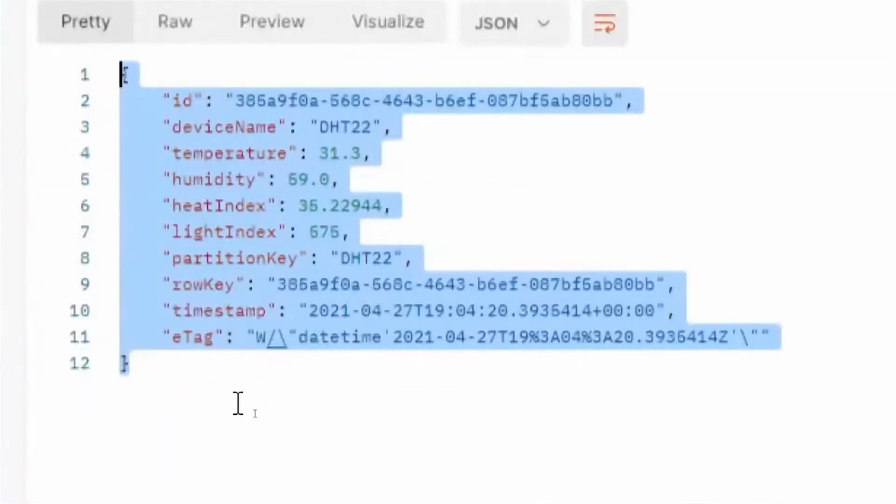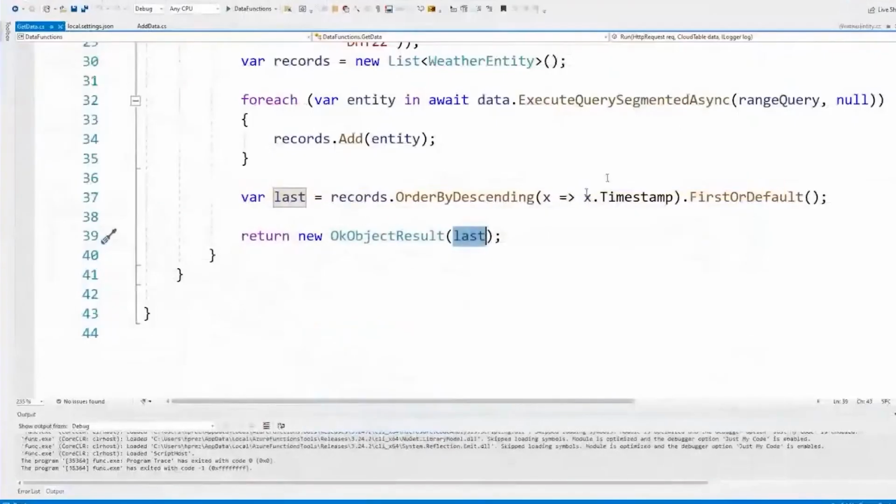So with this, we have a valid JSON document that we could consume from a Xamarin application, a Blazor application. In this case, we are going to do it through a Unity application. Okay? So once we have this ready or have published the function, what we are going to proceed to do is move on to Unity, which is the part that I find most interesting.